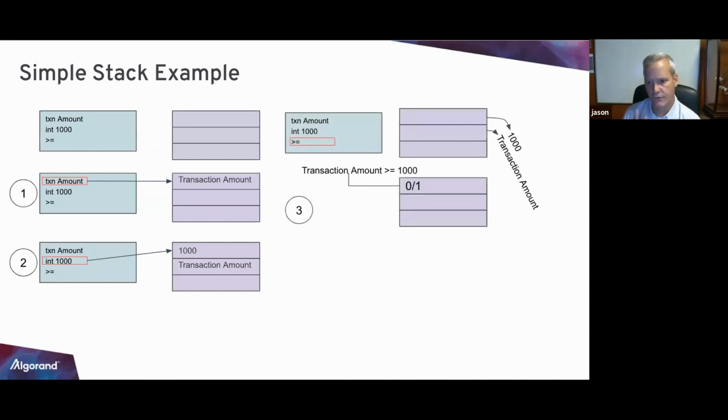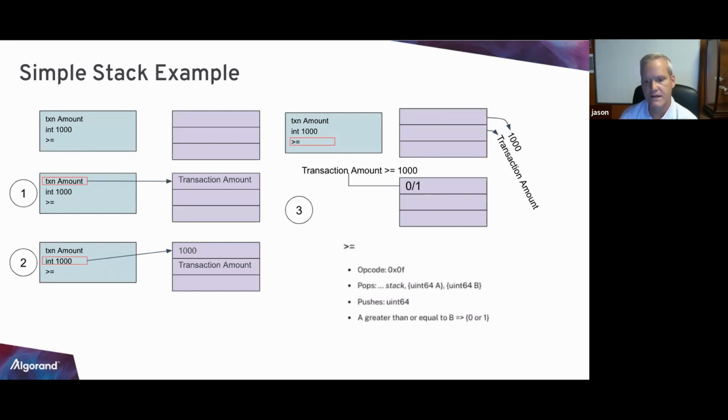What it does is it actually pops 2 values off the stack and pushes one value on the stack. And the value it pushes on the stack is 0 or 1, depending on if the first argument is greater than or equal to the second argument. So that's the basic operation behind the way the entire program works. Okay, that's how the whole stack engine works.